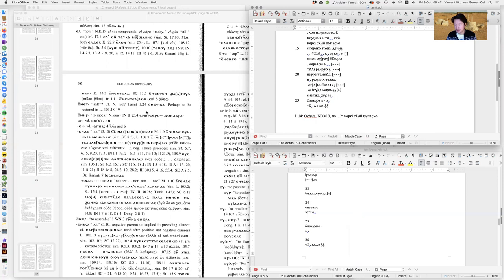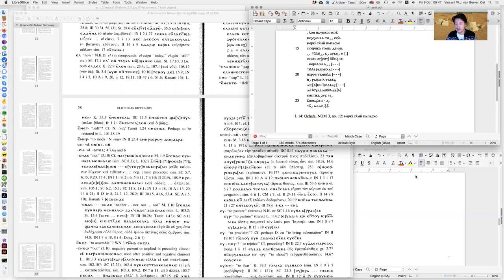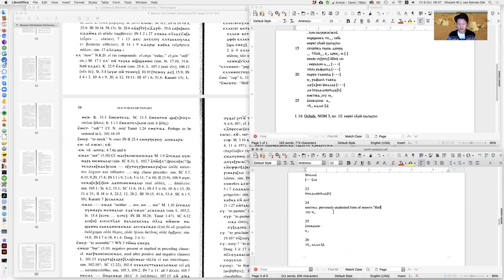This relation with emet, salt, is phonologically not plausible, but we have a very well attested word, which is emente, which means hell. And so this word is obviously, or not obviously, but I would suggest that this is actually hell here. Emetica, from emendica to emetica. Not very strange. So what I usually do is here, emente, previously unattested, hell, and the page of the dictionary with accusative case.